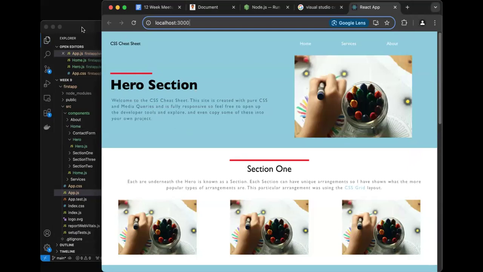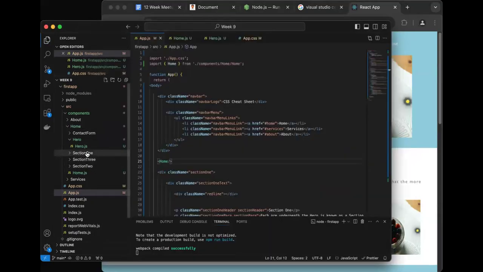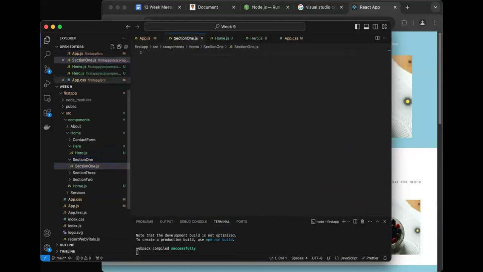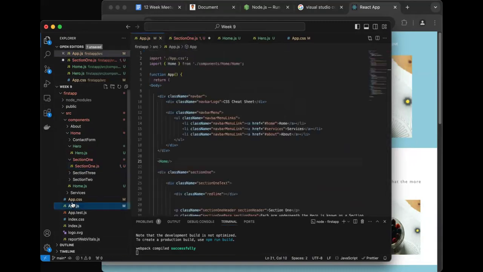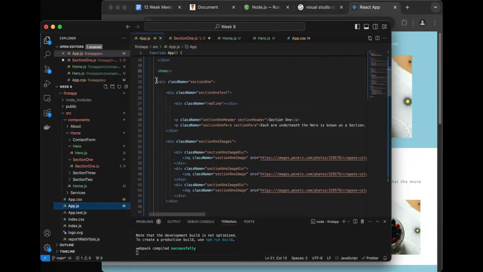We have section 1, so we're going to do the same exact thing. So section 1, we're going to create a file called section1.js. And inside section 1, we're going to do an export const section1, return. And inside of here, we're going to pop in our section 1 information.